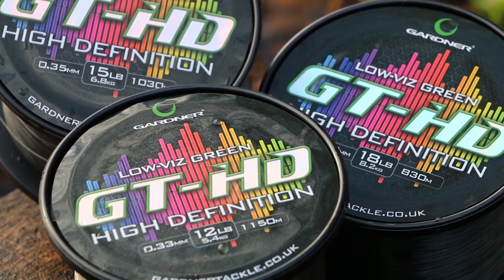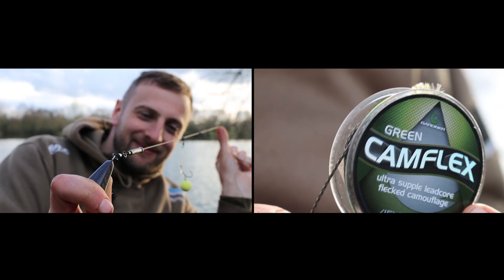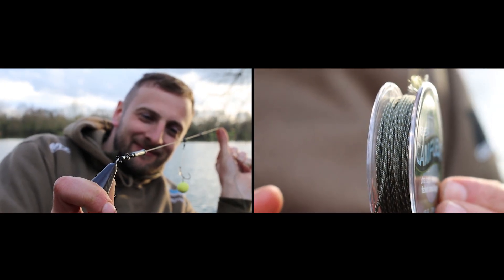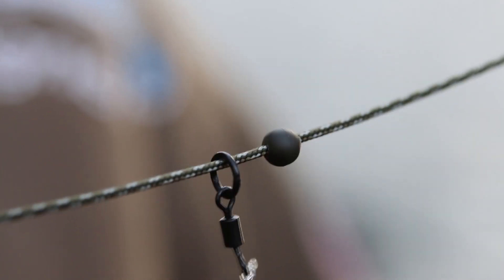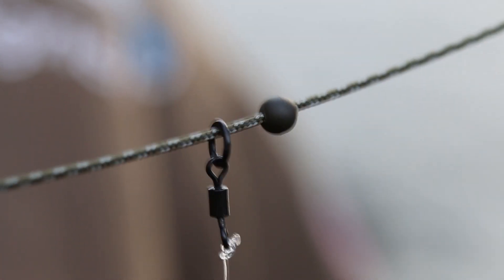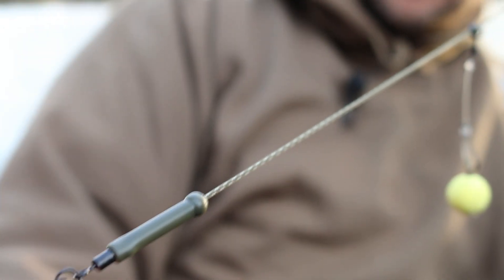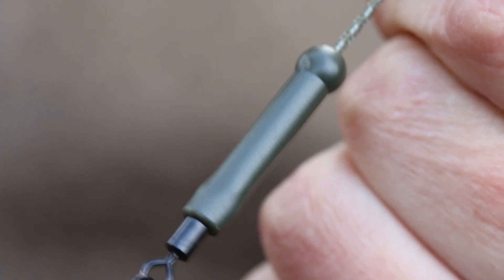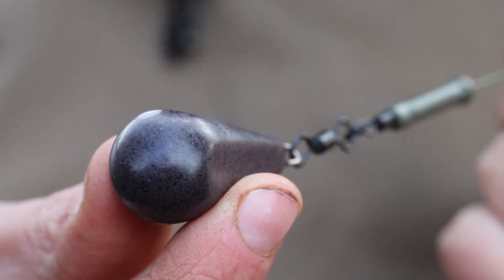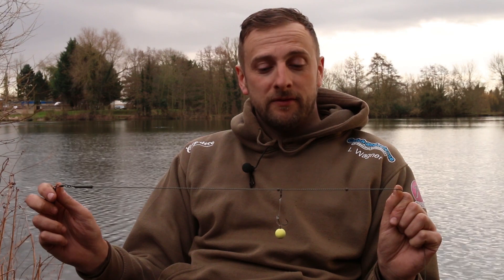So we go from the GTHD on the spools, we've got about a three to four foot section of the camflex leg core. Buffer bead at the top, rig obviously in the middle, using the tapered buffer beads that Nash provide — just make sure it passes over all your knots nicely. Then my rig, another buffer bead, and I keep that separation down to the XL buffer bead, Q ring, and then obviously my lead attached. I like a fair bit of separation to ensure the hook bait is well away from the lead — no chance for tangle or bedding down.